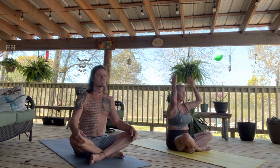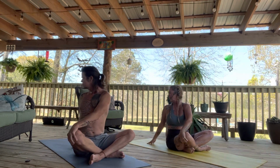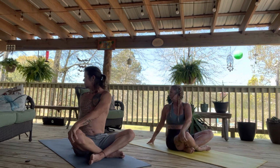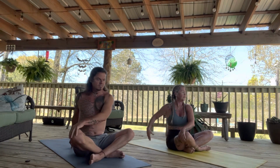Come up with your arms high. We're going to twist over to the right. Your left arm will drop down on that right knee, and your gaze will be over your right shoulder, and you're going to inhale and exhale. Take a deep breath. Take your gaze back forward, then release and unwind.